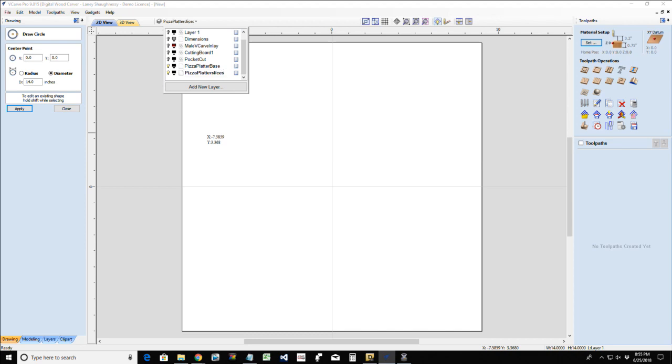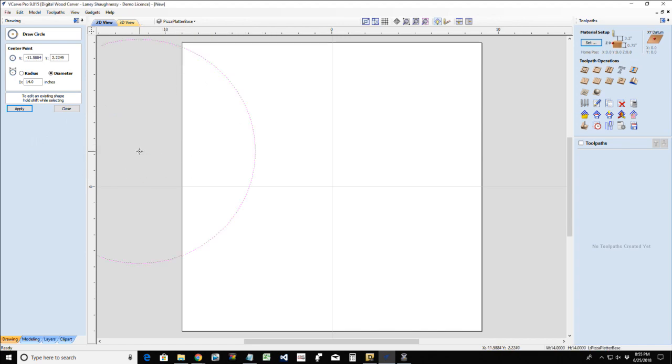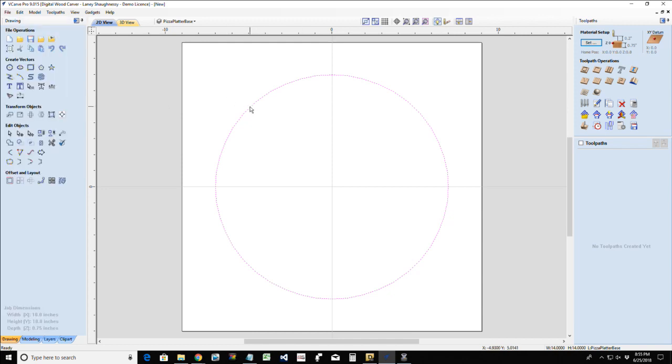slices. All right, so we'll start off with our pizza platter base. Make that an active layer to be drawing in, ladies and gentlemen. That's what the big issue is, I don't have the right layer active. So we're going to go with a 14 inch D for diameter pizza. Now, that's going to be our pizza diameter. We need the pizza to be able to fit in the platter.